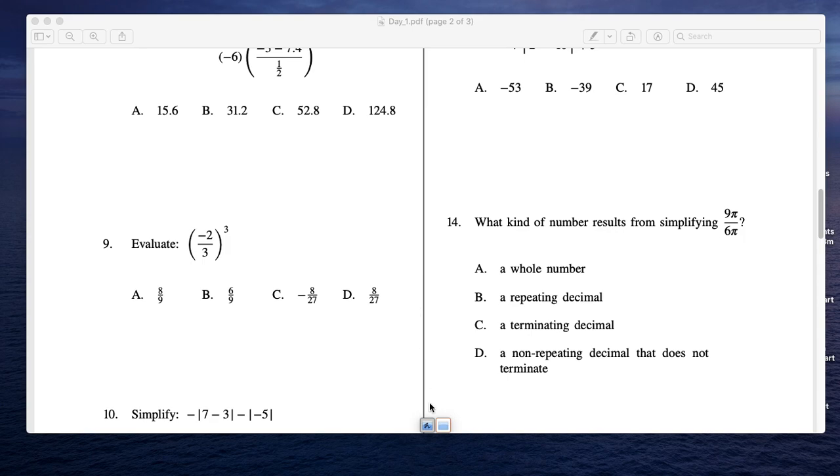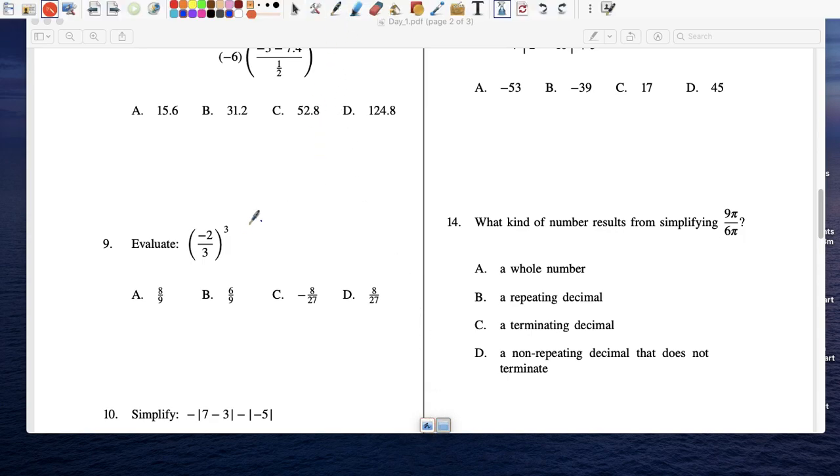Number 9, careful. You need to put parentheses. When you enter this in your calculator, please do not put it like this. Okay, don't do it that way, because you're not going to get what you want. The calculator is probably going to do 2/3 times 2/3 times 2/3 and the minus sign over here in the front. So you need to be really careful how you input this. That's what the calculator is going to be doing for you.